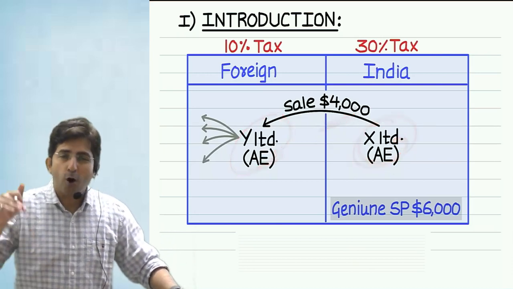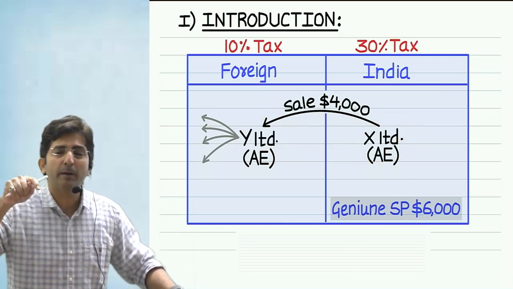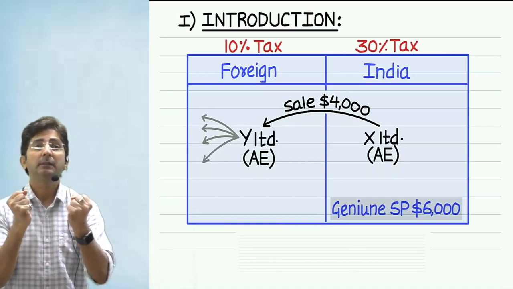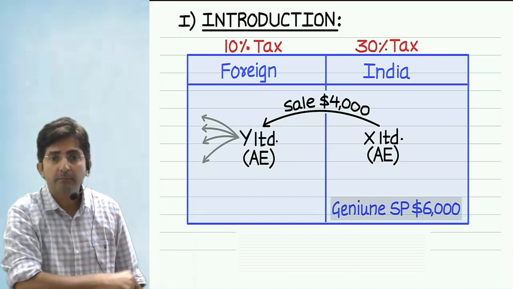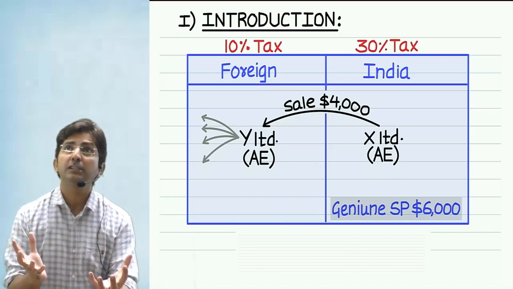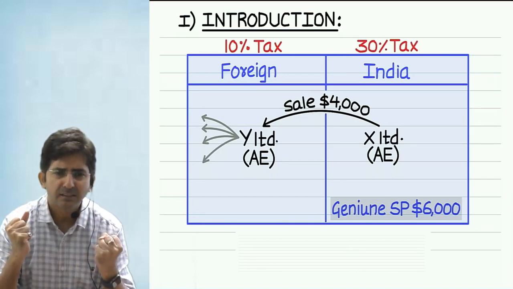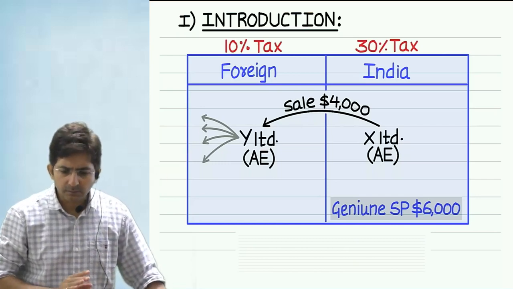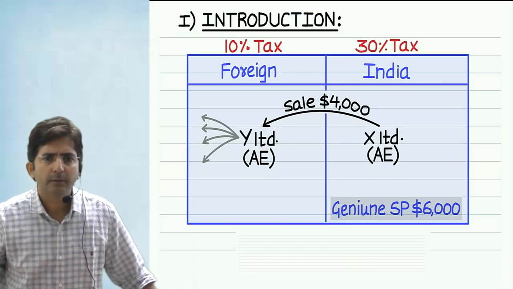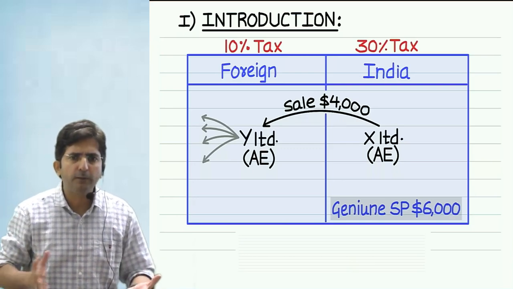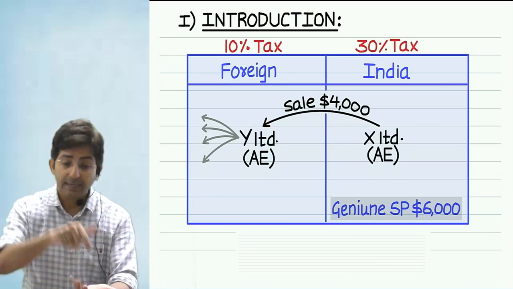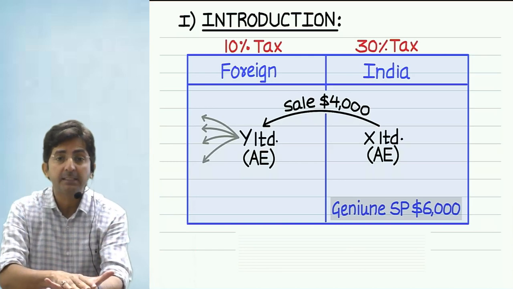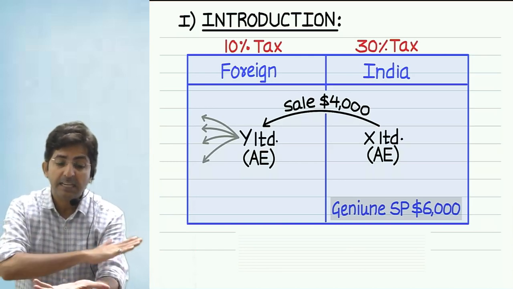And you know why law feels bad about this? Why does the Indian government feel hurt? That the profit which belongs to India is shifted to a foreign country. And the profit on which India should have got the tax is earned by a foreign country. This is unacceptable. We cannot accept the profit which has the base in India. The profit of 2,000 which has a base in India, that base has been eroded.